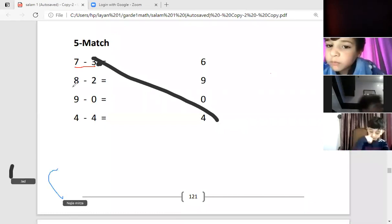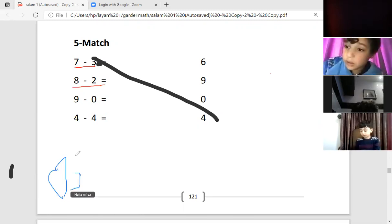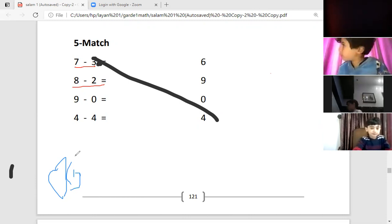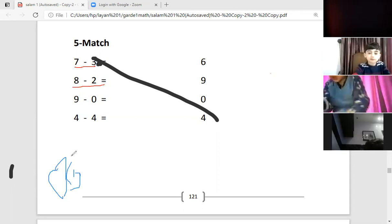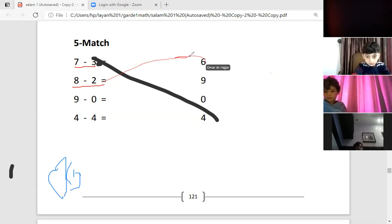Yalla ya Omar. 8 minus 2. Can you show me using your fingers, ya Omar? 8 minus 2. Equals 6. Excellent. 8 minus 2 equals 6. Match it to 6. Thank you, Omar. Great job.